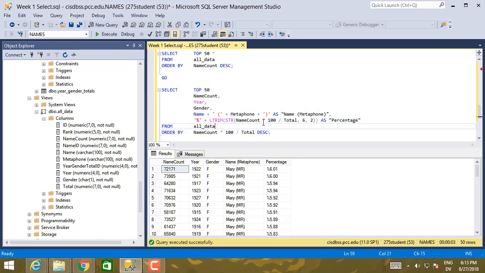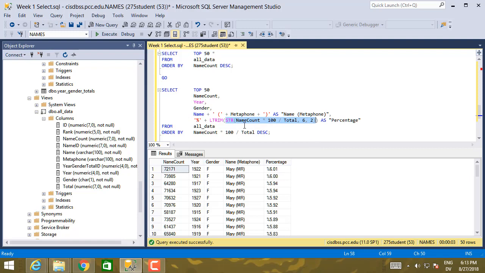Now I want to point something out about this. Here's the order stuff happens. Multiplication and division happen at the same time, so you work left to right. The first thing it does is multiply that times 100, then it divides by total, and then it takes that value, whatever it is, and converts it into a piece of text.